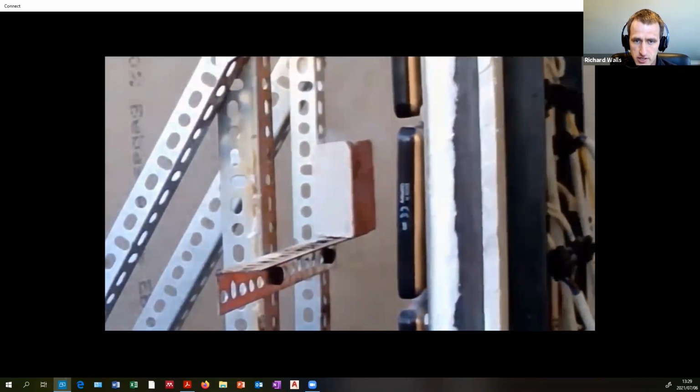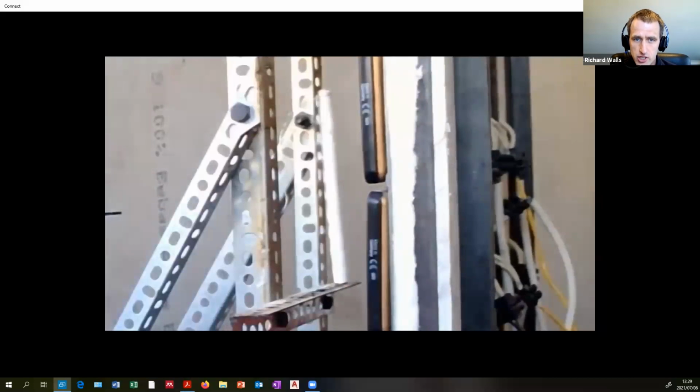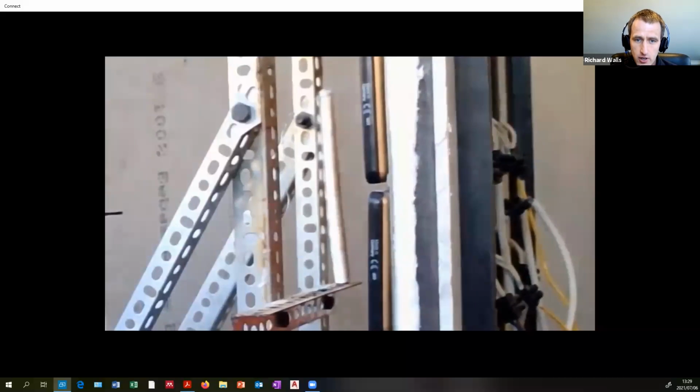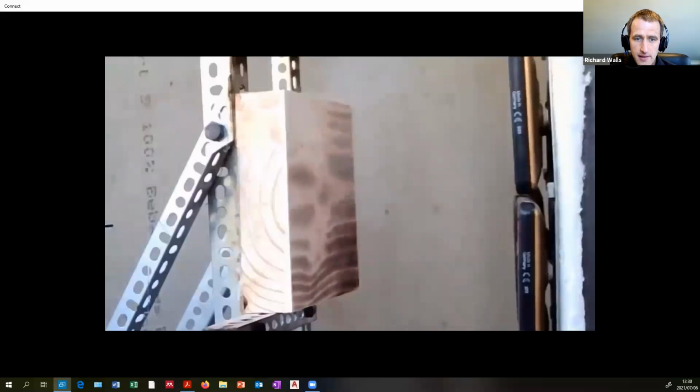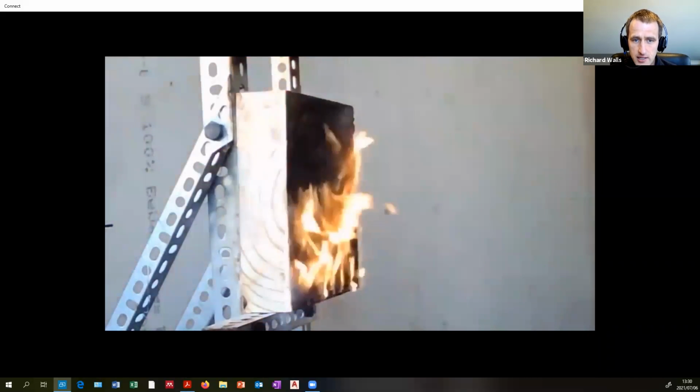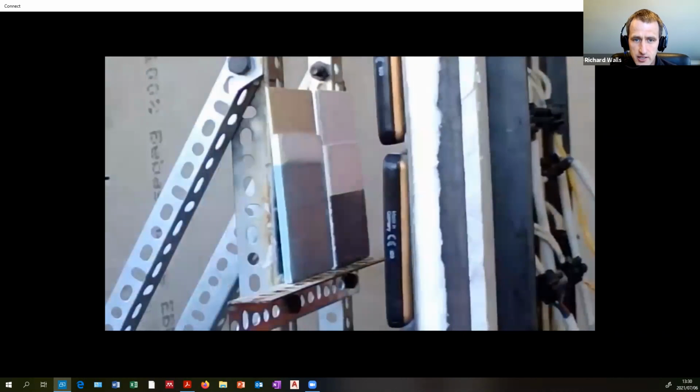This is a different boarding system. Maybe releases a little bit of moisture, but in general, you see virtually no change. This is an ablative coating on cabling to prevent the cabling from burning. So you have to protect your cabling if it's critical. This is a paint on a timber. So you do get paints to protect timber. This paint was under R&D phases, actually failed. So initially you'll see it charring and expanding, but then it didn't char enough to prevent ignition.